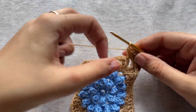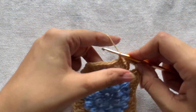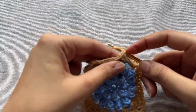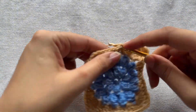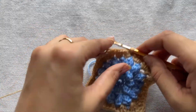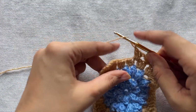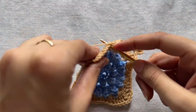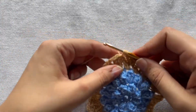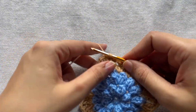Now into the space between the granny stitches, work 3 double crochets, 1, 2 and 3. Now again work 3 double crochets or a granny stitch into the space between the granny stitch. Now into the next space, work 3 double crochets, 1, 2 and 3. Now into the next space, work 3 double crochets, 1, 2 and 3.